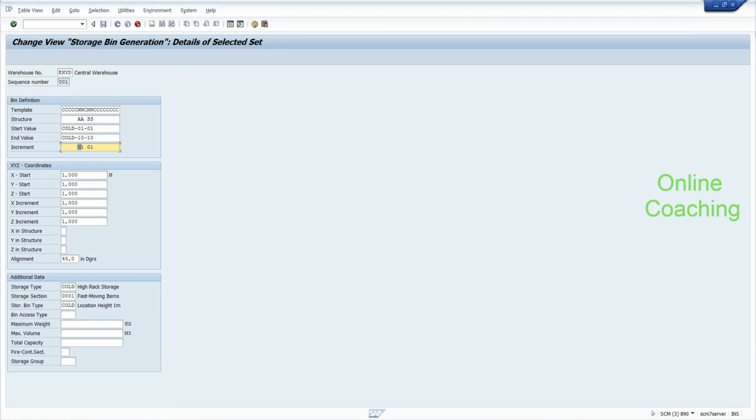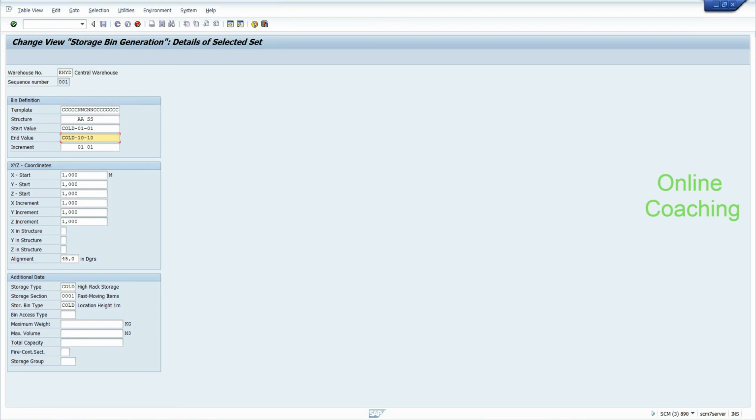You can define, for example, an increment of 1, or maybe 5 or anything, but most of the time you may have 1. It need not be 0 1 either; you can put it from AA to ZZ here. So you can define it as alphanumeric, or in the worst case, you can put all the bins in one Excel sheet.